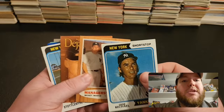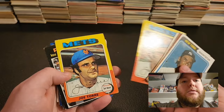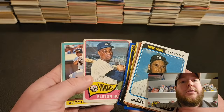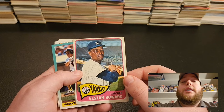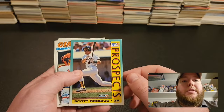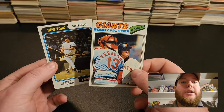Like this Mickey Mantle card. A couple nice Derek Jeter cards in there — Derek Jeter deja vu with Cal Ripken. Mel Stottlemyre. Ron Blomberg rookie card. Some Joe Torre Mets cards when he was a player still. Older Lou Piniella card before he came to the Yankees. A couple more Jeters. Bunch of Bernie Williams rookie cards. Elston Howard — this was a good one. Elston Howard from '65 Topps. So easily now probably my second oldest Yankee card — I do have a '61 Mantle and a '61 Maris. Great career for the Yankees. And obviously '90s Yankees is my big thing, so seeing a Scott Brosius rookie card was pretty cool. Bobby Mercer was a great Yankee and I grew up listening to him broadcast — super cool to see those.